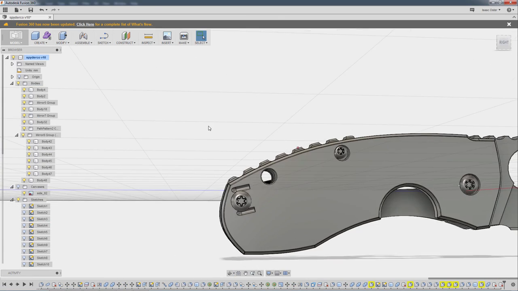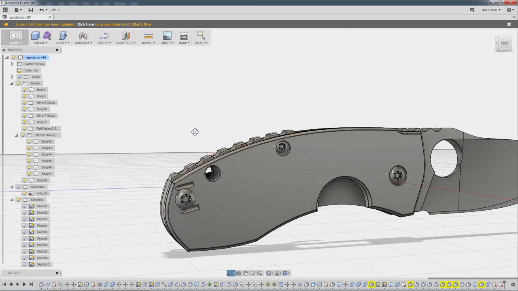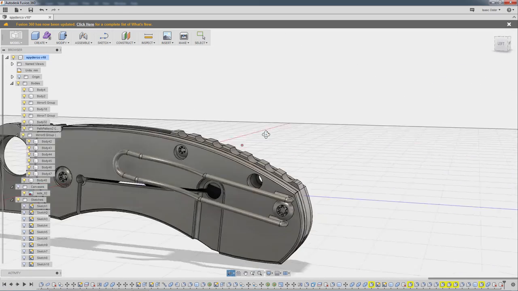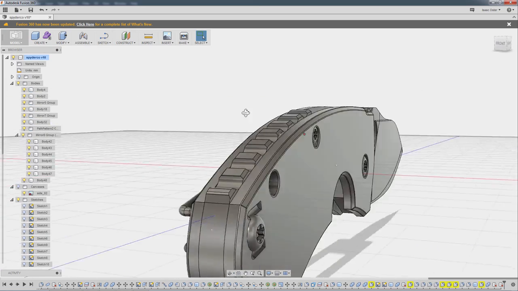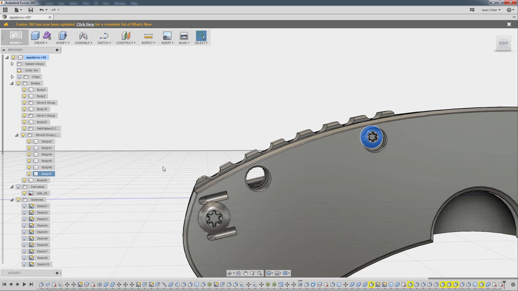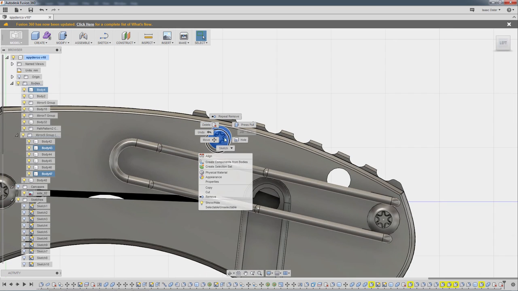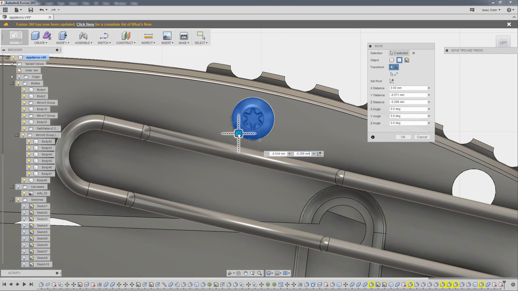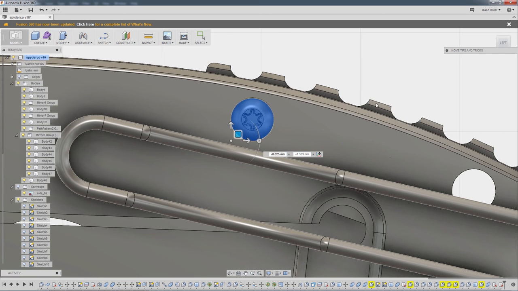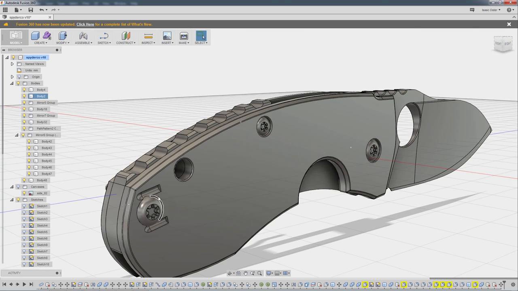So it can be a little bit hairy going back in time, but it's also really, really powerful. I mean, it's so nice to not have had that close stuff there be so inflexible that I couldn't move it. And now I can come over here and just grab these two bodies, these two bolts here. We'll do a move. Hit OK.